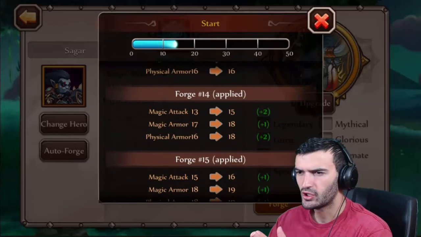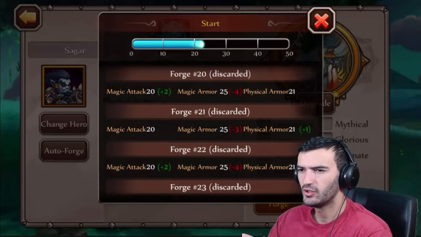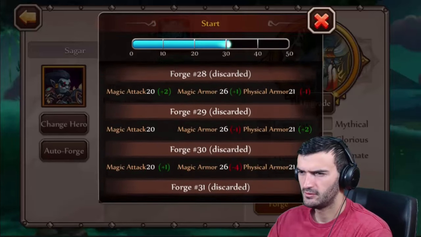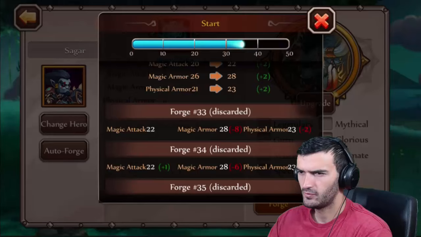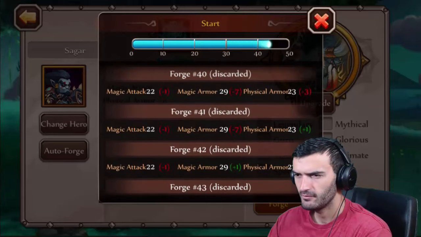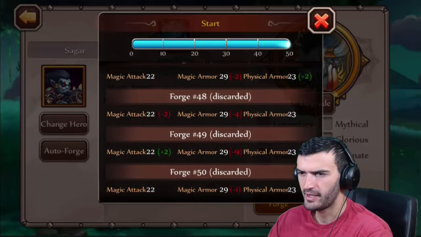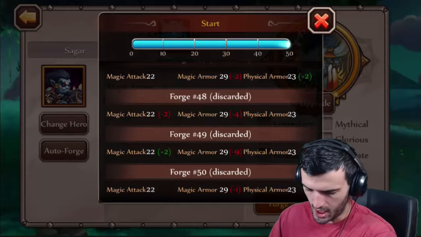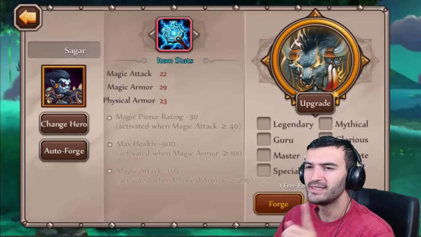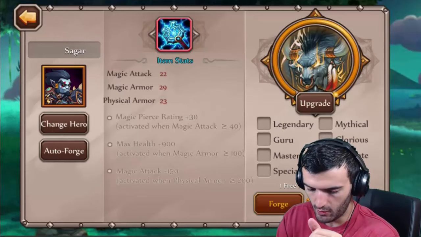Alright, so far it's looking good. We're in the teens. Oh, that was a negative. That's not good. Alright, so you start getting into negative numbers here. Okay, we're still looking good. Actually, it's not bad. 45, 46, 47, and final. That's it. Alright, so magic attack 22, magic armor 29, and 23 for physical armor. So he got a little bit stronger now.